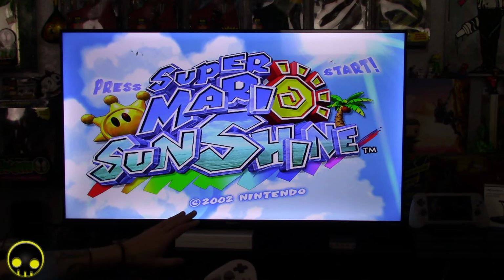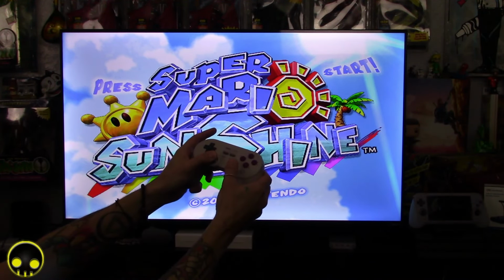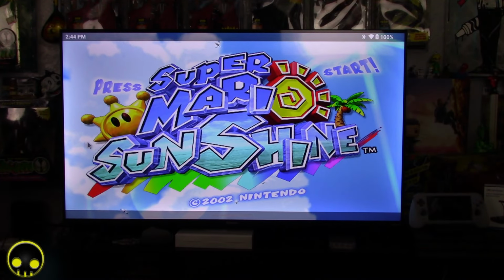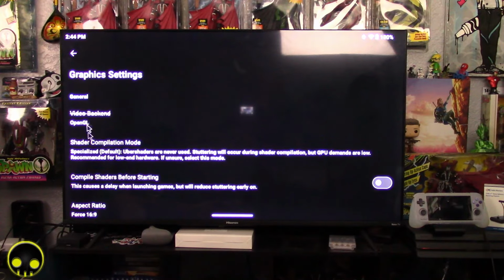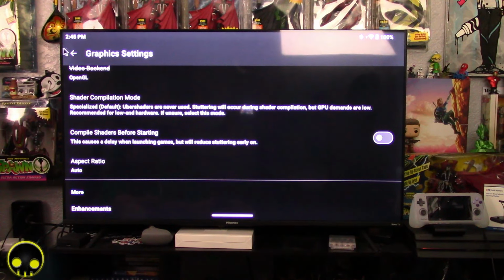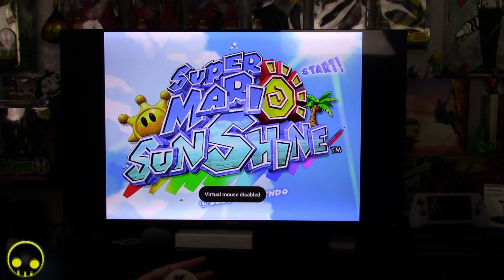And so, the easiest way to enter a lot of these option menus I found out is you can activate a virtual mouse on here. I set it to hold down the L3 and R3 buttons for 3 seconds and it turns your controller into a mouse. Then you can drag from the side and access your menu. So I'm going to go to the graphics settings and switch the aspect ratio to auto. And then I'll hold those again. And there it goes.